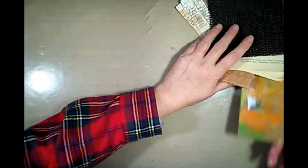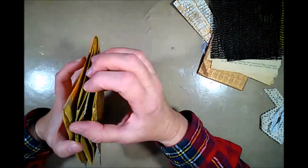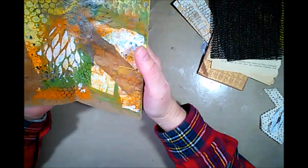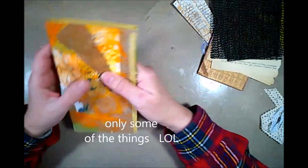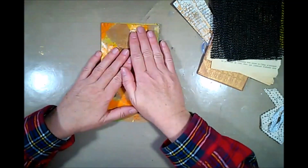So for starters, I'm thinking to find something which would fit into these pockets. And then, of course, design the front in some manner and then fill it up with all the pictures which portray all the things that make me happy, because that is our theme. So let's get started.